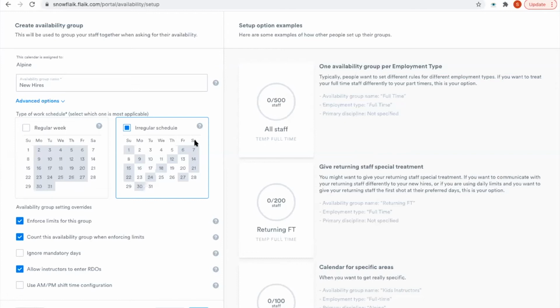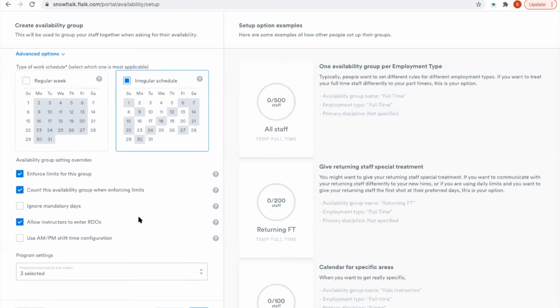And then we have the irregular schedule. So the irregular schedule is much more commonly used. This is done for many different types of availability groups, but will allow a little bit more flexibility, and the staff members are responsible for choosing individual days. So this will be more restricted by the rules that you set for day types, because you can mandate that there is a certain number of days that they select for the day types, and that will be done more so in the irregular schedule.